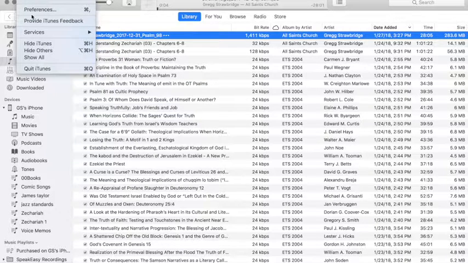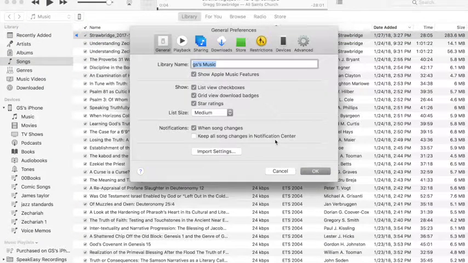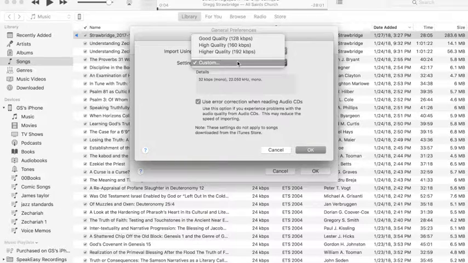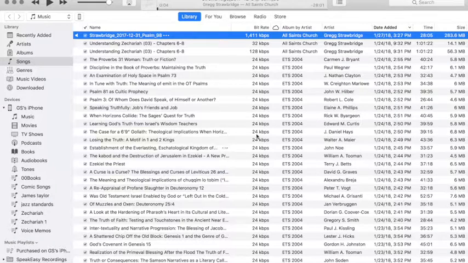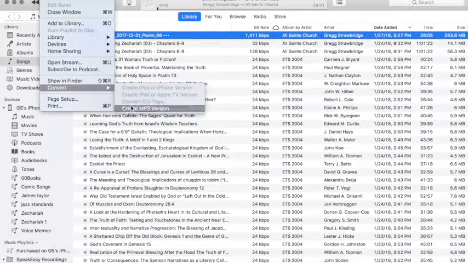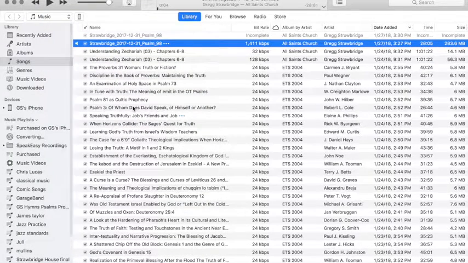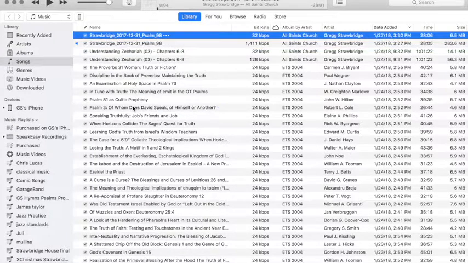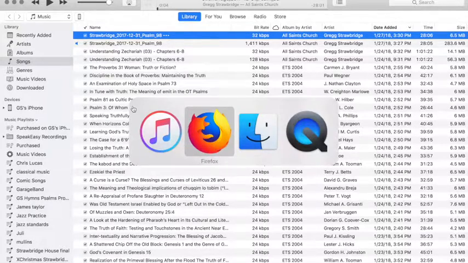I also create a lower quality version of this for uploading, and the import settings that I use are 32 kbps, and you can see that there. You can set your own, but that's what I use for just basic instructional audio purposes. And that seems to work pretty well. So once that's all done and it's converted, it doesn't take long in iTunes to convert that. You'll see the file, and we go back to wordmp3.com to do an upload. So it's very simple, really.